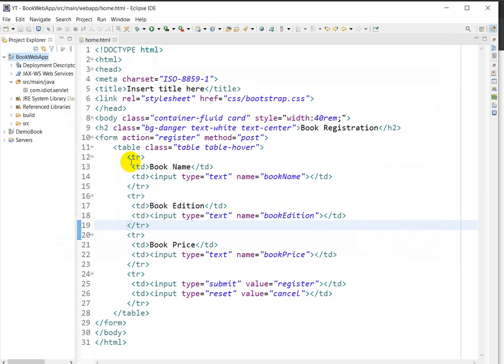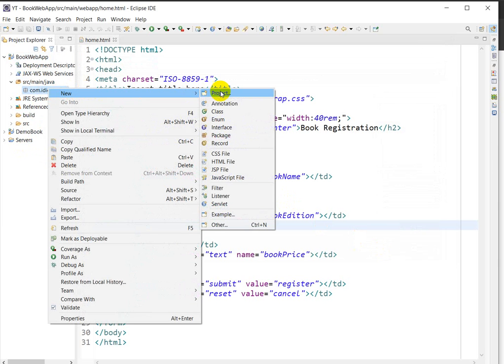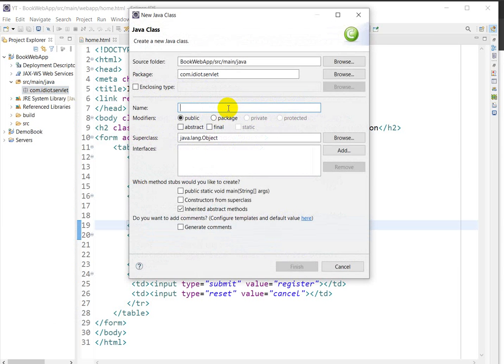Sometimes the servlet API will not come. After configuring with Eclipse, it will come automatically, but sometimes it will not. In that case, we have to add the servlet API jar file. Then click on new, class. I will create the class RegisterServlet.